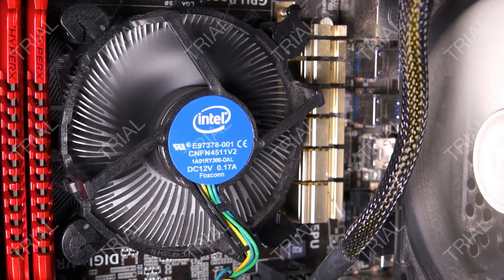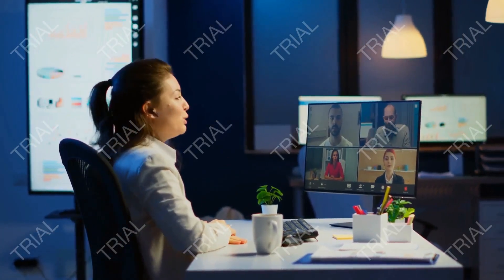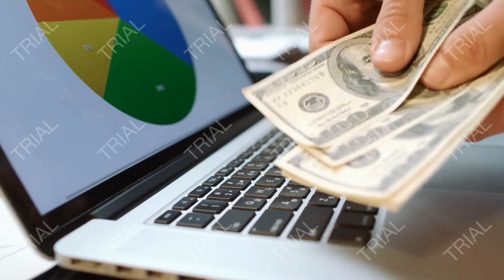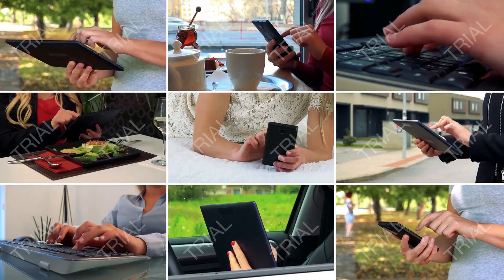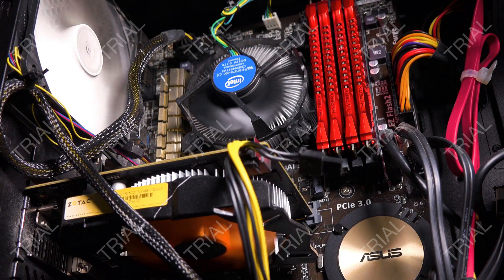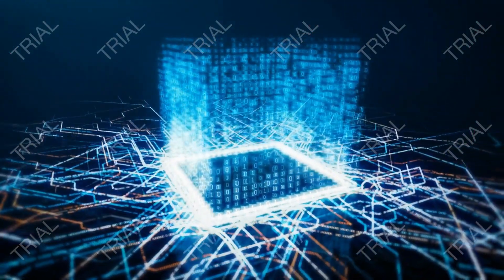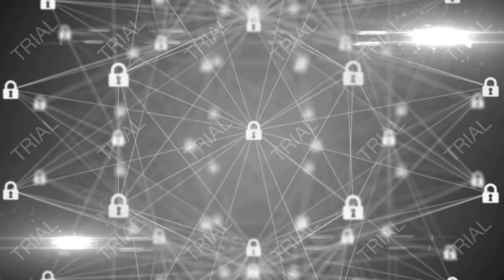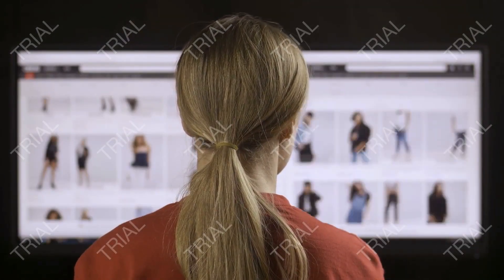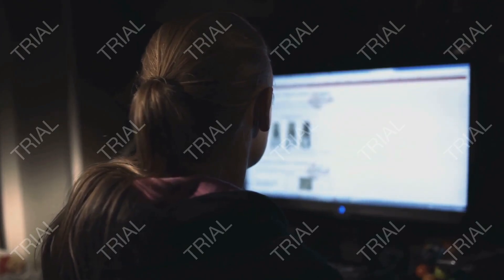Since Intel offers plugins and support for a variety of consoles, vPro works with existing technology rather than forcing IT to adapt. Intel's goal is for vPro to snap right into the technology that everyone's already using. When you choose the Intel vPro platform, you're getting everything your business needs to thrive. This integrated platform has the latest PC technologies designed into one validated solution, built to provide what IT needs and employees want — ideal for businesses of all sizes.